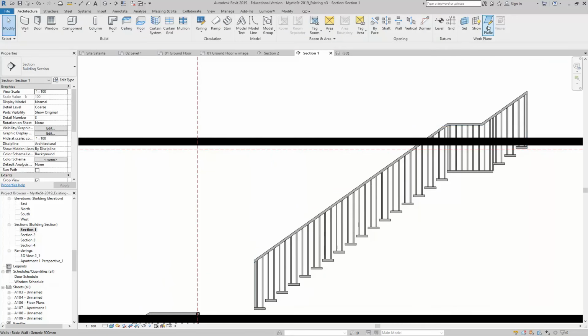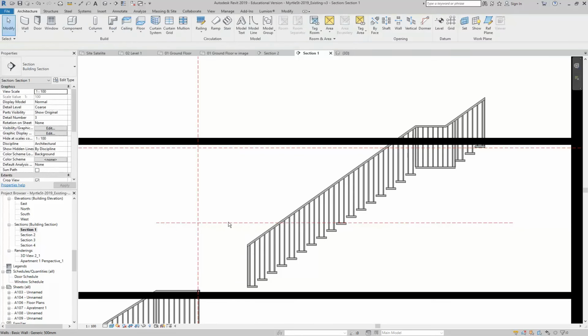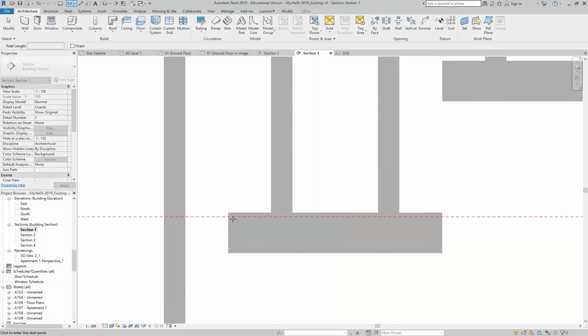So now I'm going to put in another reference plane that's 2 metres below that one. Right, so that reference plane tells us which step. So this step here, you might think it's okay, but it's not, because 2 metres is the minimum. So I know it's only a little bit over, but it's over. So that can't be it.